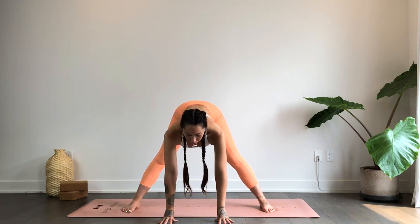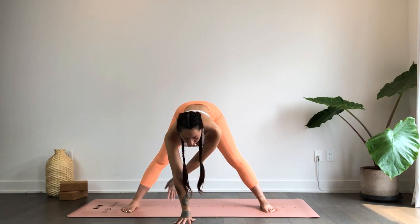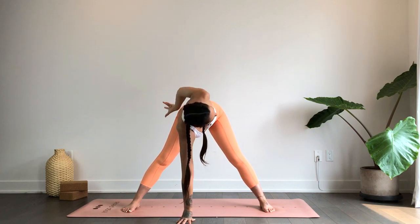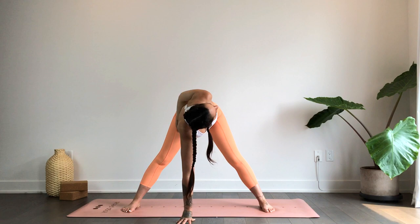Go ahead and place the right hand just underneath the heart. Inhale, left hand reaches up for a gentle twist. Option to take a bind here. Doing your best to keep the hips exactly where they are so the hips don't move. If you can't come into the full twist yet, no worries. Stay where you feel most comfortable. In time, it will happen.